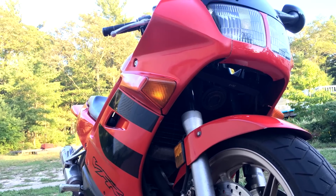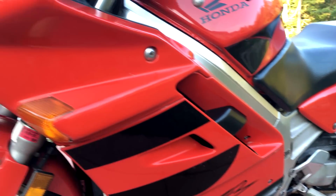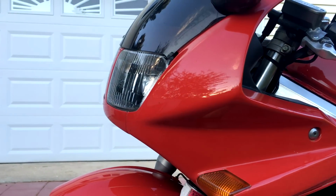So now the VFR is all mine. I didn't just get this amazing gear-driven V4 sport touring legend, but I also inherited all of the miscellaneous problems that came with this beast.